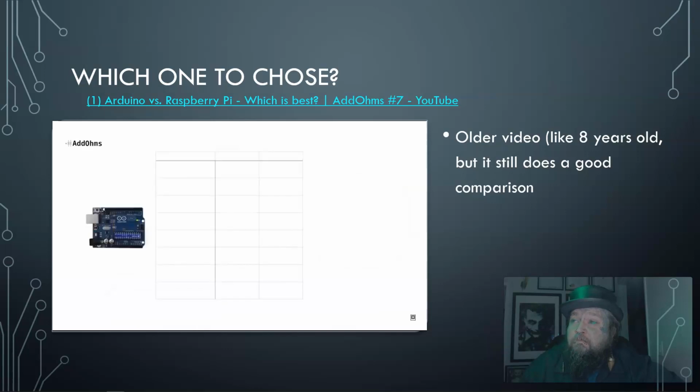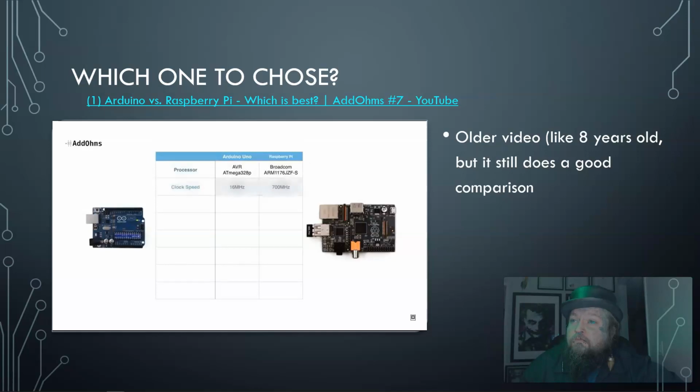So for the sake of comparing the Arduino to the Pi, let's look at some raw specifications between the two. The Raspberry Pi has a clock speed that's over 40 times faster than the Arduino and is based on a 32-bit architecture. The Uno's RAM is measured in kilobytes, while the Pi's is measured in hundreds of megabytes. Both have general purpose I/O, or GPIO, but the Arduino can drive or sink up to 40 milliamps, while the Pi is really limited to more around 5 milliamps. In terms of power consumption, the Pi consumes more power than the Arduino, but always keep in mind what the project is going to have and what other hardware is going to be included.